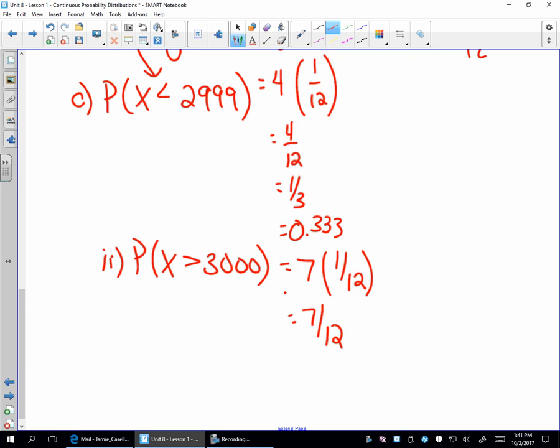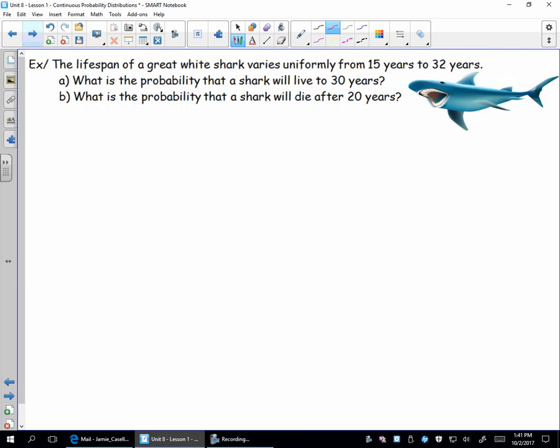Okay. Every probability is always the same, like it's uniform. If it's not uniform, we have to approach this a totally different way, but because it's uniform, we know that each probability is the same. We just got to figure out how many different probabilities occur. Okay, we're going to get you guys to try one. So give the video a pause, see if you can figure out what's going on here.